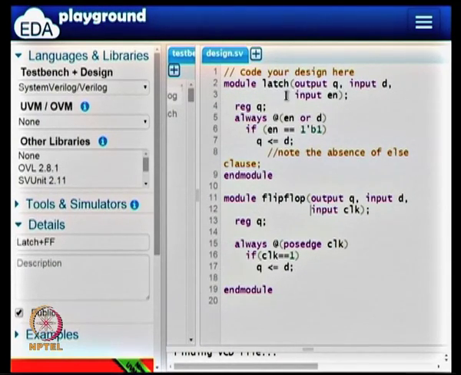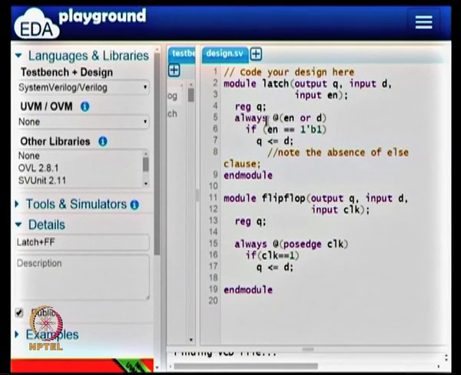A single bit latch has a single output Q, an input D, and an input enable, and these are the three inputs. I assume that Q bar is not needed, so I have only modeling for Q, and I have used an always statement. In fact, if I want to model sequential elements, you cannot do assign, you cannot instantiate basic logic gates. There is no basic logic primitive for sequential elements. So latch is a sequential element, so we have to write it using always block. So let us see the always block here.